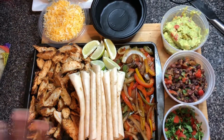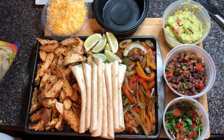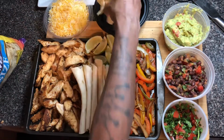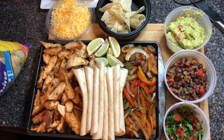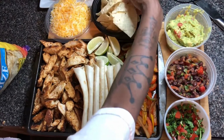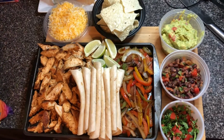All right, guys, everything is done. Our chicken fajitas is ready, y'all. Oh my goodness. I'm gonna add a few of these chips right here. Oh my goodness, y'all. And you can serve this any way you like. You can serve it family style. That way everybody can get what they like. Make theirs how they want.